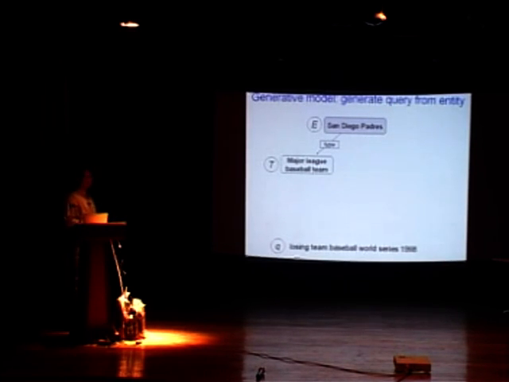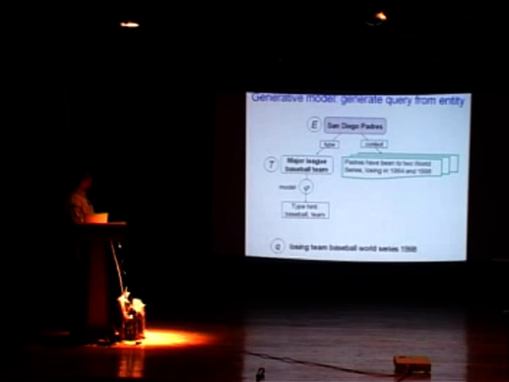When people ask for San Diego Padres, they don't ask for it as an organization. They most often ask for it as a baseball team. So somewhere this type is being described as language through a sampling model P. And so the type hint words are baseball and team. On the other side, San Diego Padres is mentioned in a huge bunch of web pages. Use another sampling model with theta as parameters to extract words from them. And let's say in this particular context, you sample Lost, 1998 and World Series.